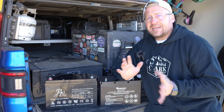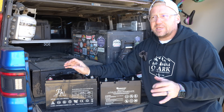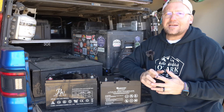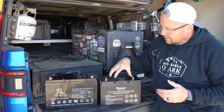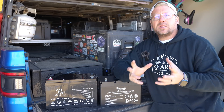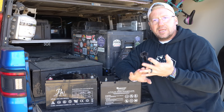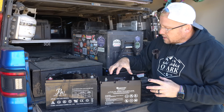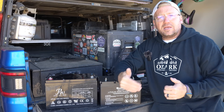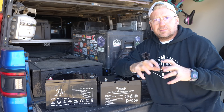Another significant advantage is just technology. This AGM is very old school — there is nothing built into this battery to protect it from things like over-voltage or over-temperature. This lithium battery actually has what's called a BMS, a battery management system, built in. It basically has a little computer inside of it that's monitoring all the parameters to keep this thing safe, protect your electronics, and manage things like over-voltage protection, temperature, and discharge rate. If way too much current is being pushed into it or drawn from it, this thing will shut it down and protect the battery.